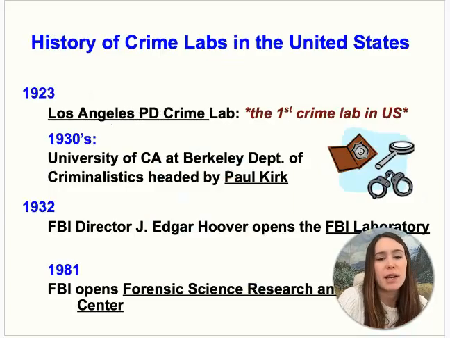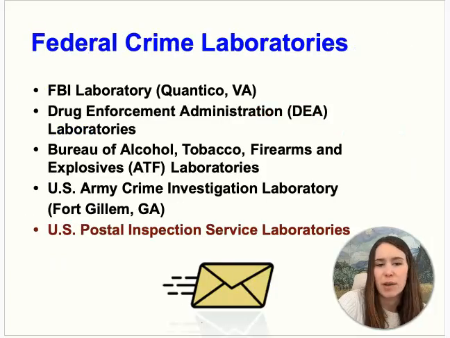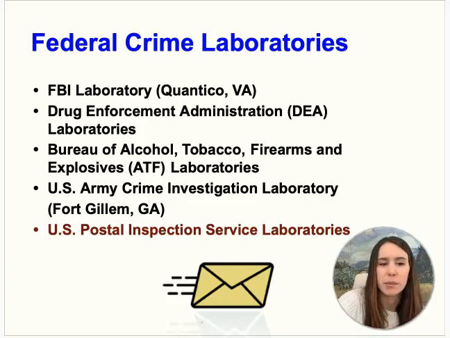So, history of crime labs in the United States: 1923 is the very first crime lab opened here. In 1932, the FBI is finally opened. And in 1981, the FBI opens the Forensic Science Research and Training Center, which takes us to today, where forensics has become a really big field. A lot of people want to study, and there's a lot of support and programs for people to study this. We have a whole list of forensic crime labs, which are now, of course, in operation today, and they support a lot of our forensic investigations in all these different departments.